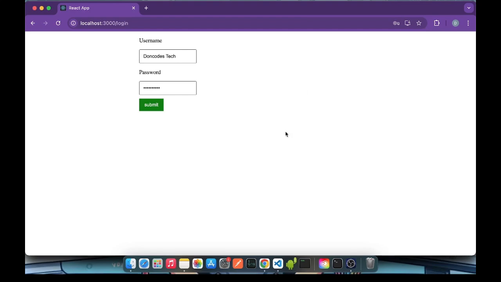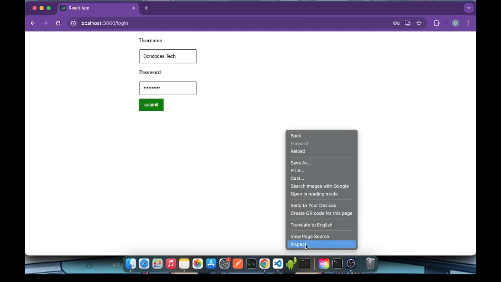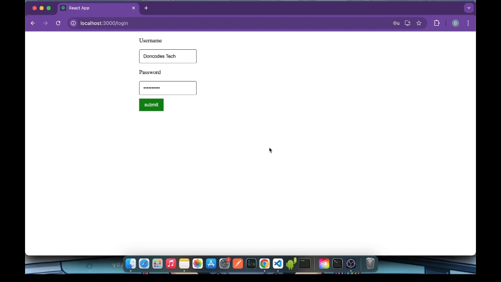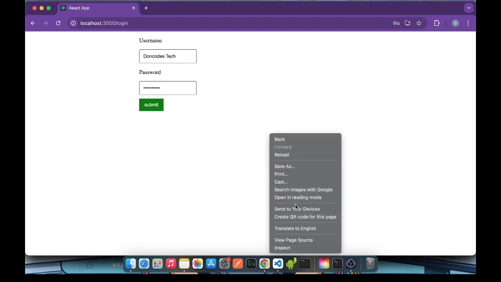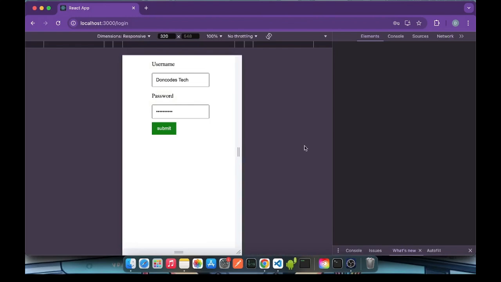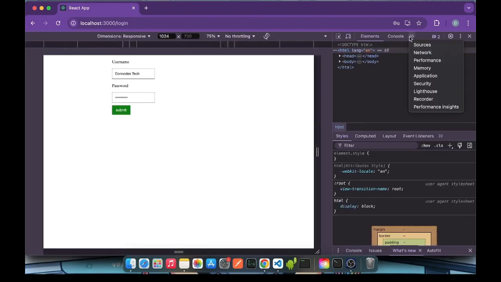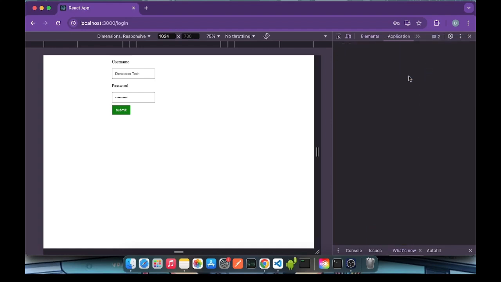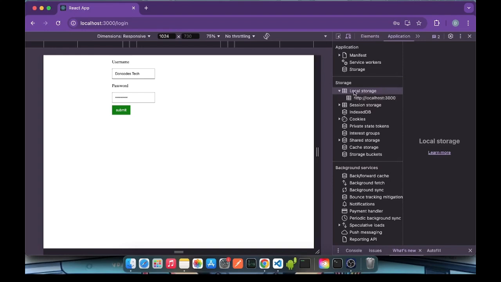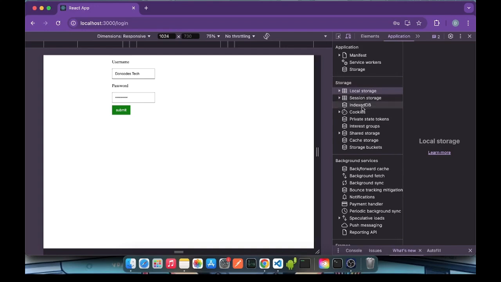Notice I'm just going to inspect. I'm going to right click if you are on Windows, or you can double click on your mouse pad if you are on a MacBook. It will bring up this short modal for you, and you can go ahead and click on inspect. When you click on inspect, you can expand this by clicking here, then go to this place, and scroll down to where you see application and click on it. You can notice there is this storage here. We have these storages: local storage, session storage, IndexedDB, and all the rest of it.